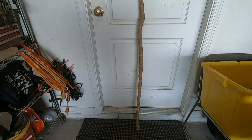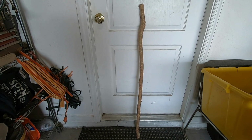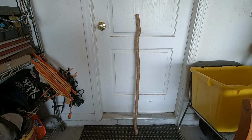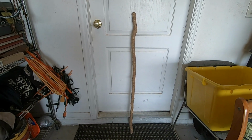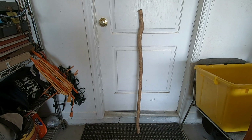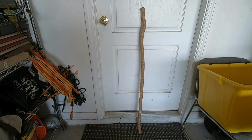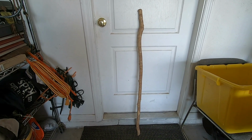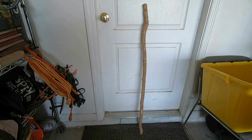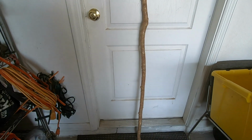Okay, so here I am out in the garage, and I'm getting ready to make myself a new staff. Now, normally, I would choose the entire trunk of a young tree. But when I was in England, this branch, I don't know that it's actually a trunk. I suspect it's more of a branch. But it called me and presented itself to me, and it was perfectly at my heart height. So this is what I'm going to work on today.